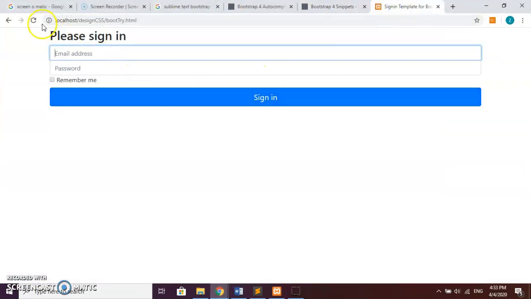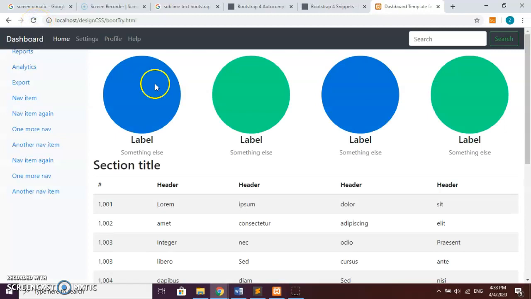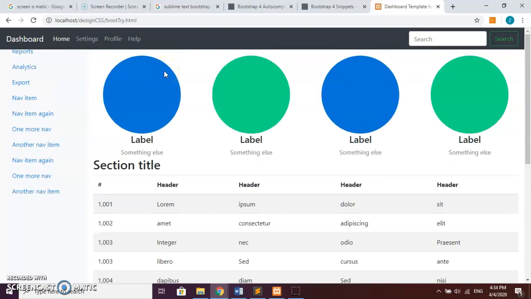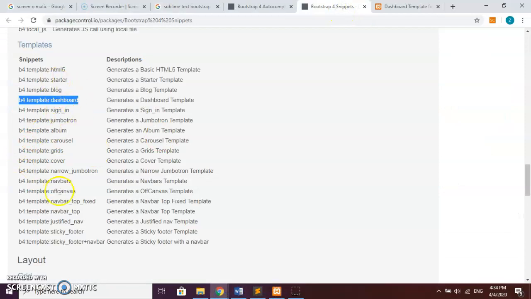Go to this one, sorry, not this one. Okay, this one. So we are going to open Bootstrap HTML because we already changed the Bootstrap. And when you refresh or press F5, you're going to get something like this. Okay, so the template will change according to what you choose in here. The templates are here, over here. So you can play around with the templates. You can select a new template if you want, and then you can try it and save it. Okay, and then you can preview them in your browser.